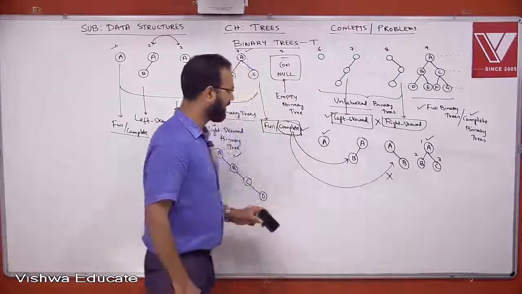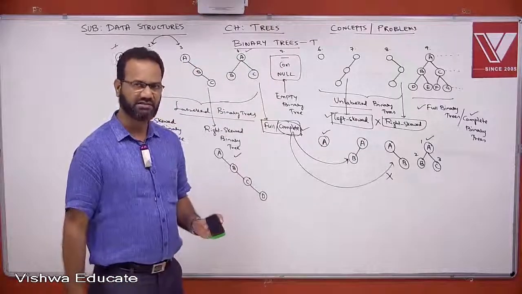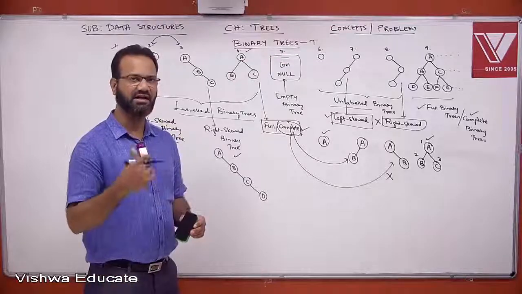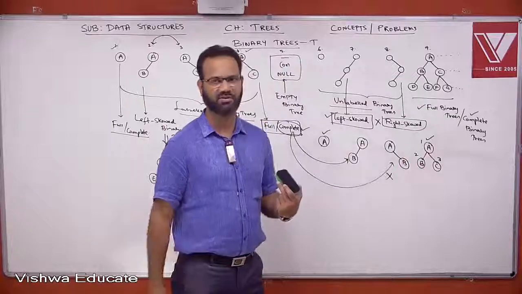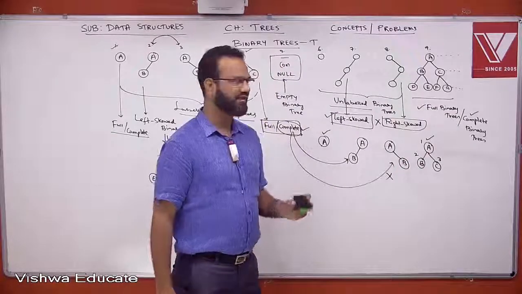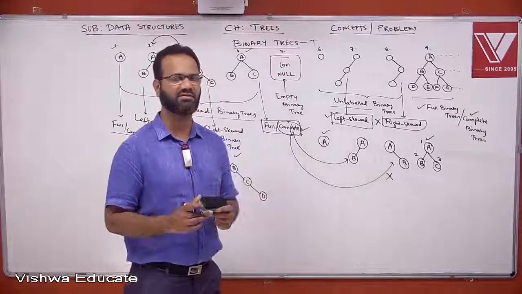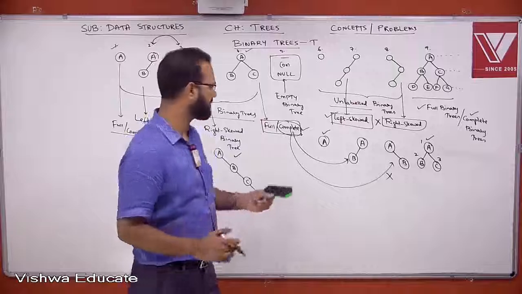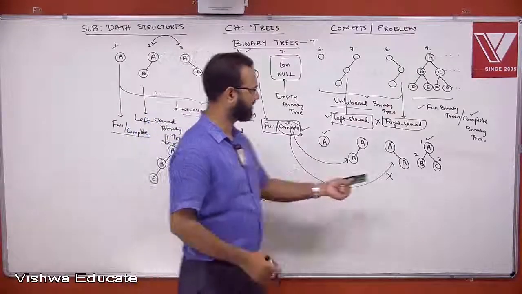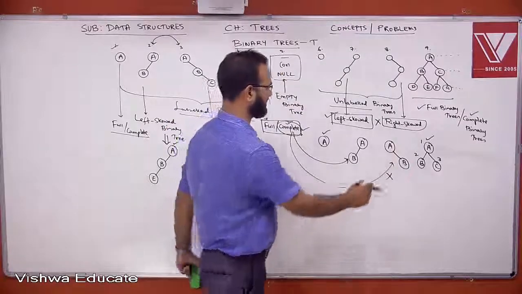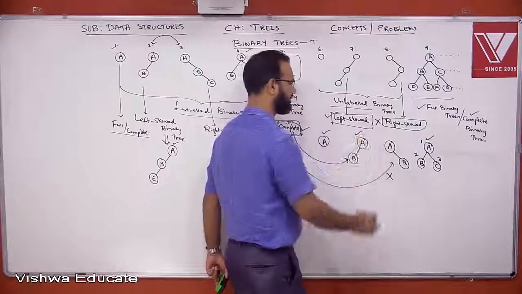So what I said is, I'll derive a complete binary tree from a full binary tree such that if I start deleting the nodes from the last position till I reach the root node, and there is no empty memory location in between the two nodes, then I'll call that tree a complete binary tree. One more example we will take over here. C we have deleted from here, we got this. Yes, it is a complete binary tree.